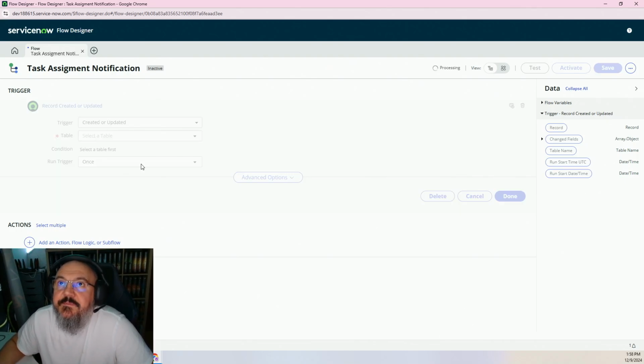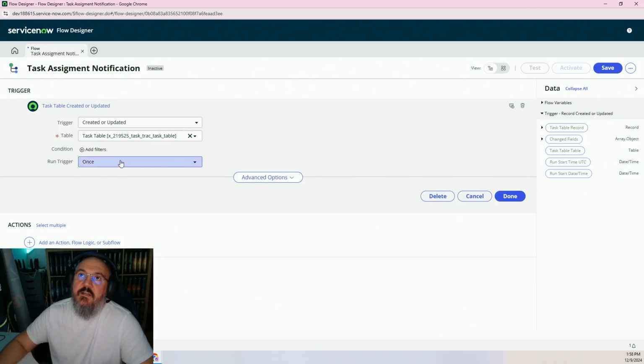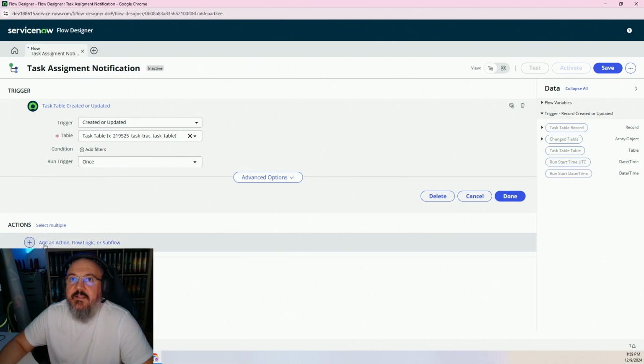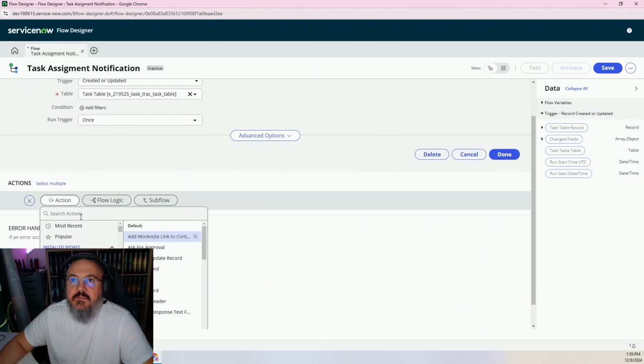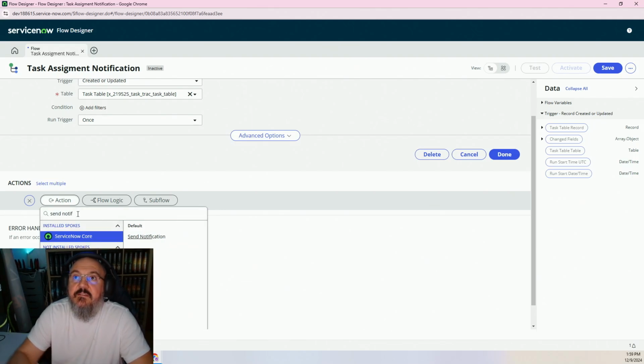So when a new record is created on the task table or when it's updated, and that should be it. Now we have to add an action, and the action we want to select is send notification.